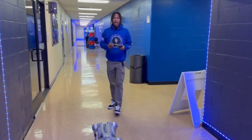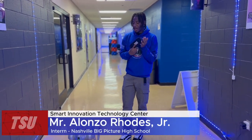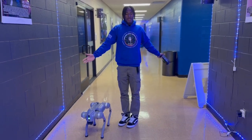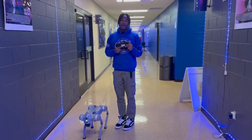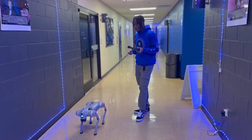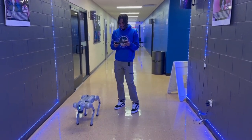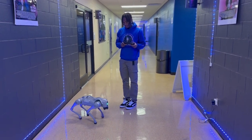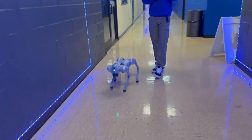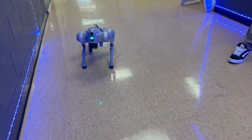Hello everyone, my name is Alonzo Rose and I'm an intern from Nashville V. Fisher High School. It has been a pleasure interning here since my sophomore year. I do a little bit of everything, but my main departments are robotic coding with the Sphero robots. Here's one of our AI robotic tools that I'm controlling right now. While I'm here, we've just been working on growing the technology community within TSU.